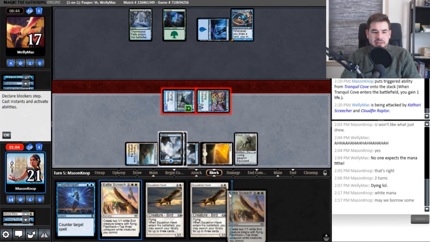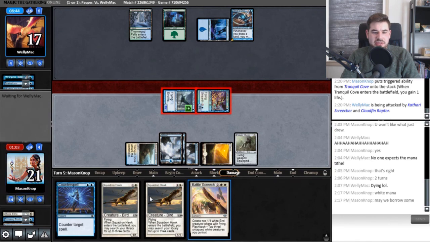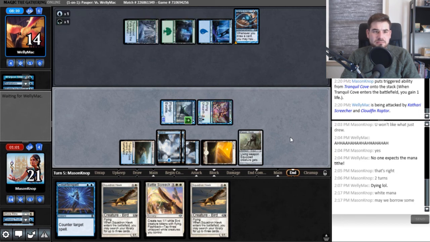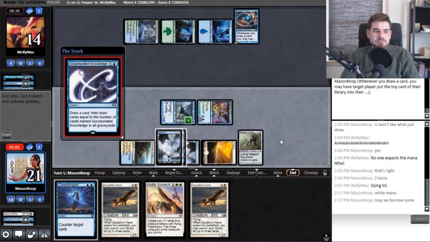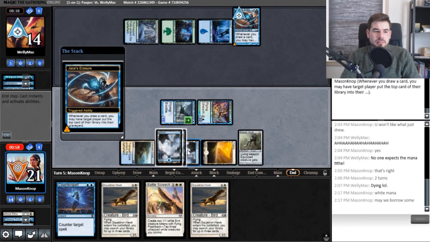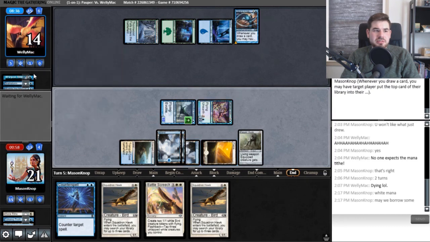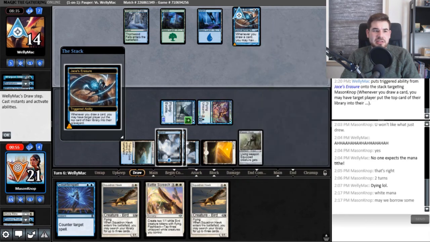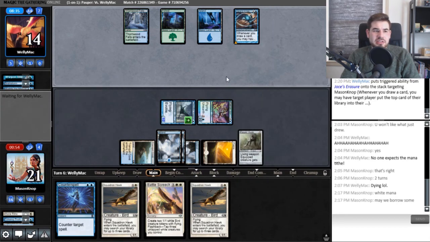Alright, next turn we can cast Battle Screech. Or cast a Squadron Hawk. I'm thinking Squadron Hawk. They got Ancestral. How many Ancestrals they got? Okay, they just got the 1 Accumulated Knowledge. That's fine. It's just a cantrip.